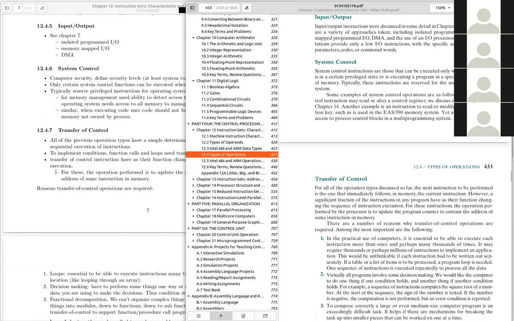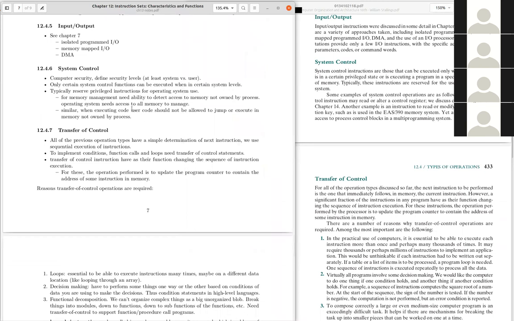We didn't talk a lot about it, but this is really important, especially remember this when you take the operating systems course or think back to your operating systems course. One of the fundamental things the instruction set does to support the operating system that runs on top of the hardware of a computer is provide a small set of instructions that allow for the definition of some privileged operations. At the very minimum, you have to have some sort of instruction that sets a level, either kernel mode or regular user mode, so either root mode or regular user mode.